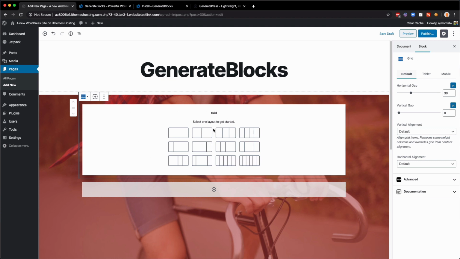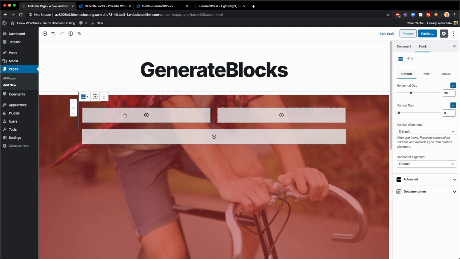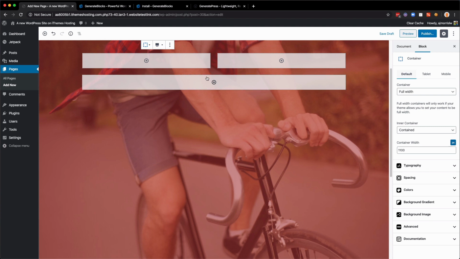So different types of layouts I want. So let's do something simple, just 50% left and right. You have that option, and then you see this piece down here. This third option is really just to give me a way to kind of continue on outside of the container.